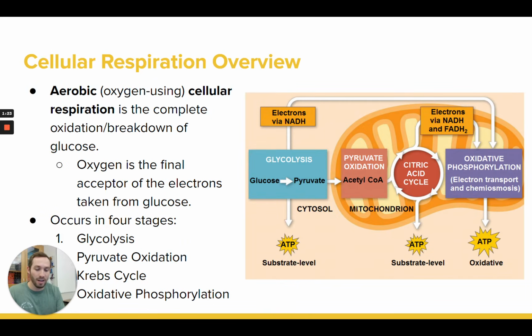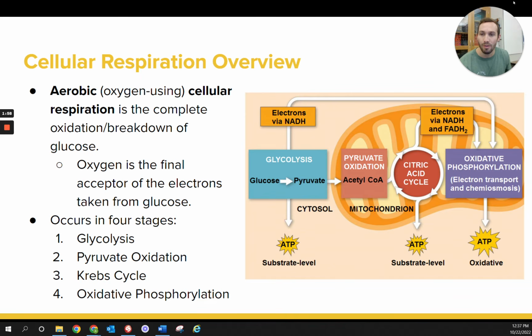For now, we're going to look at what this process of cell respiration looks like when there is oxygen available. When there is oxygen, oxygen's role is to be the final acceptor of those electrons that we are taking from glucose, just like we talked about in the last video. That's the whole reason you are breathing right now: for oxygen to accept those electrons at the end of cell respiration, allowing your body to continue making more and more ATP to power your body.